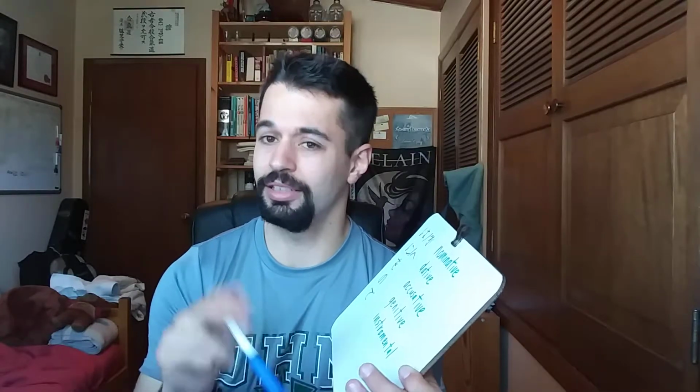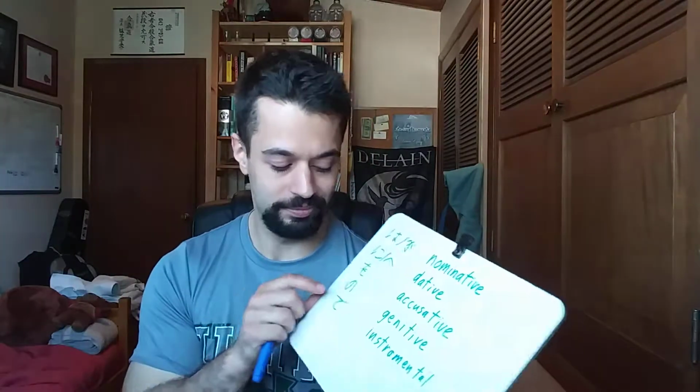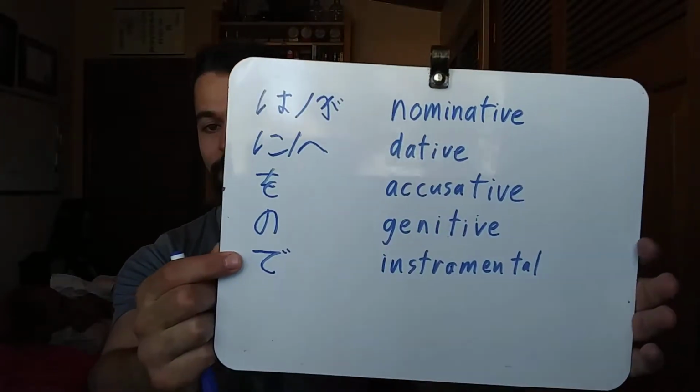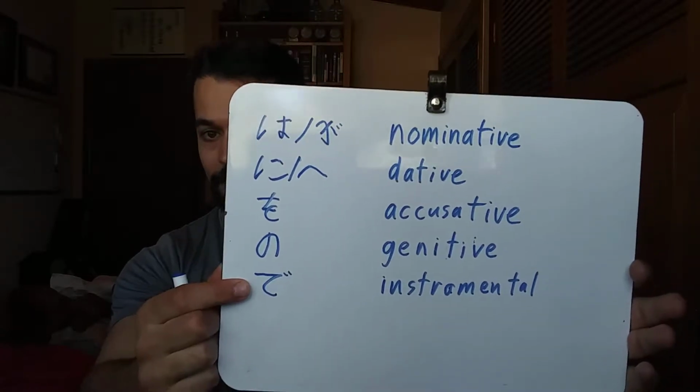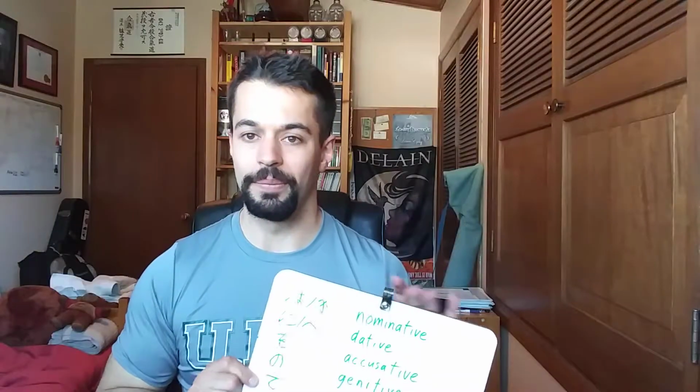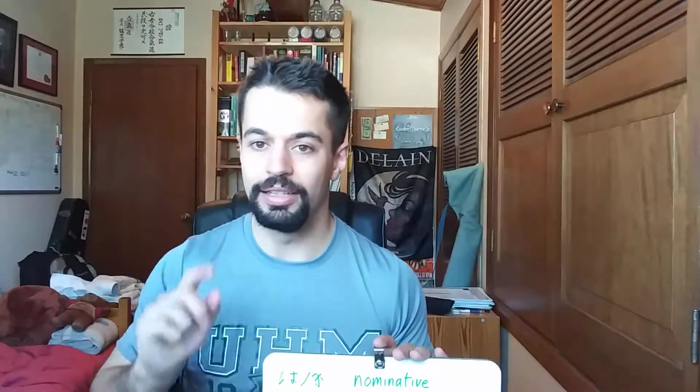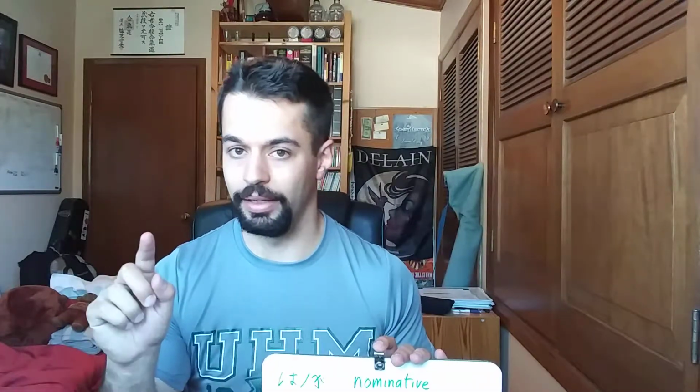You can also use this for, and we'll go back to the previous example, toshokan de benkyou shimasu. Toshokan, library. Benkyou shimasu, study. I study at the library. So you think, wait, that sounds like dative case, doesn't it? No, because you're using the library to do something. I know, it's kind of weird, but the way that I had this explained to me at first was the place where the action takes place. Toshokan de benkyou shimasu. Or, let's clear up the difference between ni and de.